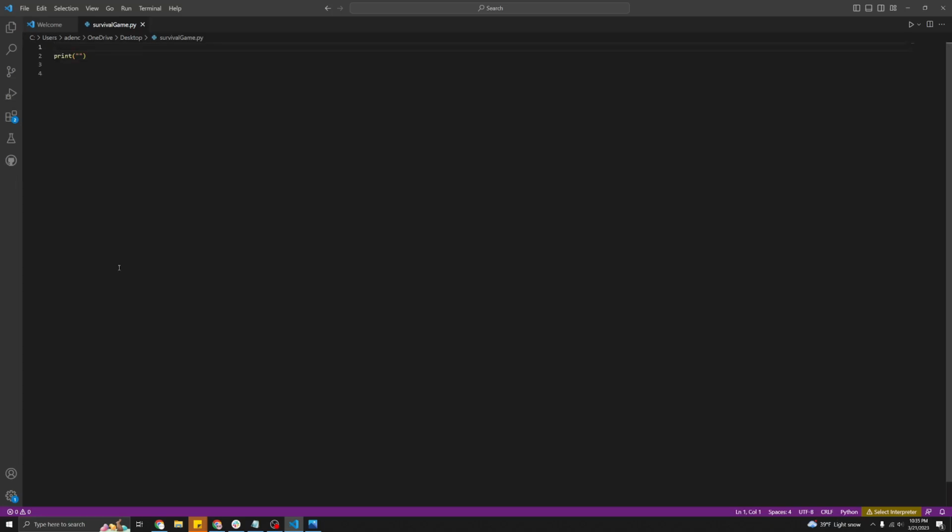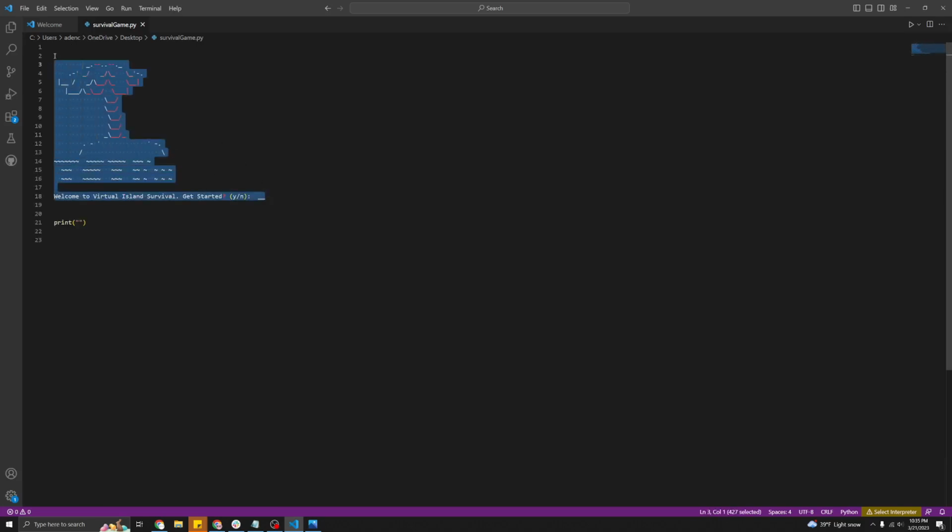Let's print to the screen the ASCII art that was in the text tutorial. So I'm actually going to comment out all of this by hitting Control K, Control C. If you highlight everything and hit Control K, then Control C, it will comment everything out.